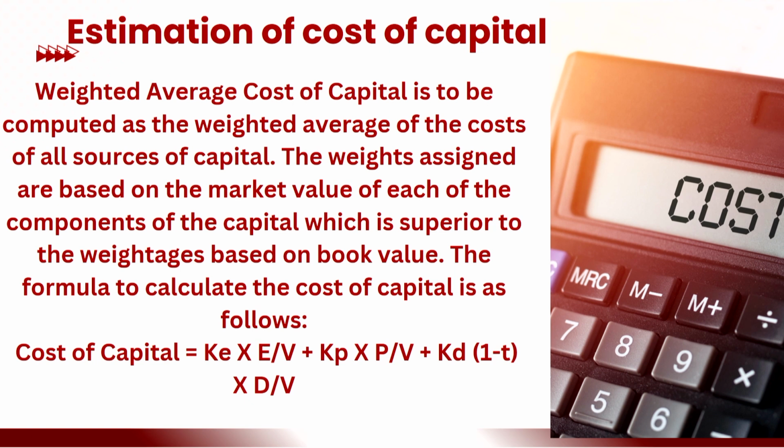The formula to calculate the cost of capital is as follows: cost of equity into the proportion of equity divided by the total capital employed, plus cost of preference share capital into the proportion of preference share capital divided by the total capital employed, plus cost of debt after tax into the proportion of debt upon the total capital employed. Here I am making a mention of the fact that classically, when calculating the weighted average cost of capital, we fetch the proportion of capital vis-a-vis the total capital employed from the balance sheet itself.